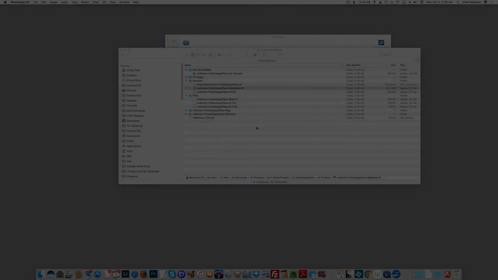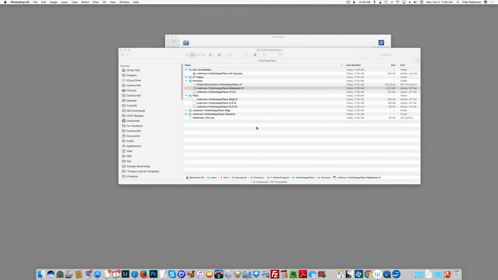Isn't that cool? If you can see a benefit to using Post Haste, stay tuned and I will show you how you actually make that happen. It takes a couple of minutes, invest a little time to set it up, but once you set it up, you're golden, and it'll take you just a few minutes to create your projects going forward. Let me show you that now.